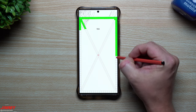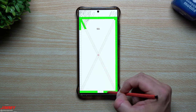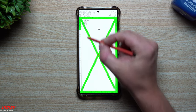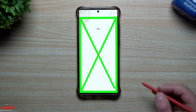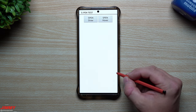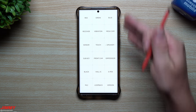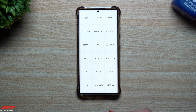You just want to go through, take a look at all of the edges, and go through the middle to create that X. If you feel there could be areas of your phone having problems, this is where you'd be able to test them — it's a little bit more in depth than the regular Samsung diagnostic screen. You can also test the speaker — when you tap Speaker you can switch between the top and the bottom. You can also check the version of pretty much everything on the device.